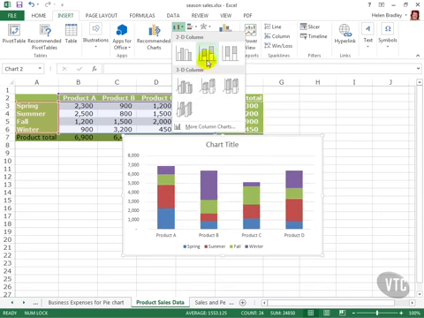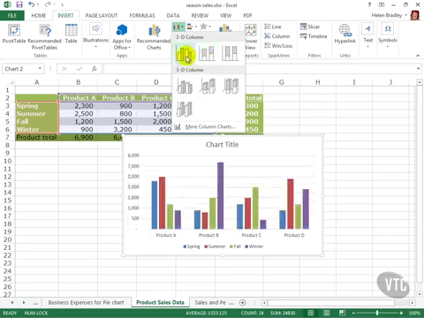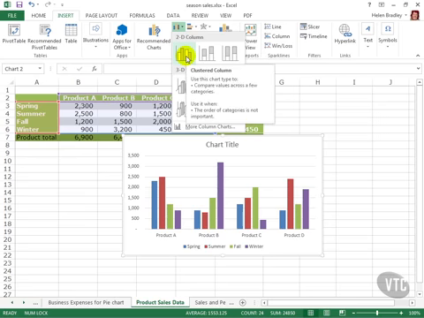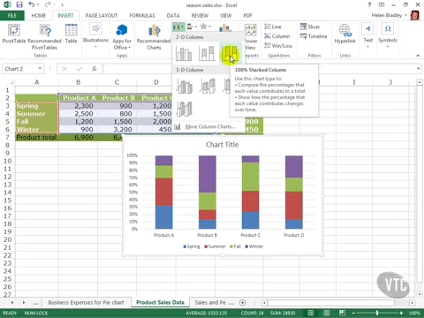Most of the time you'll be choosing clustered or stacked column charts like these. Be aware that the 100% stacked column charts make every column the same height. Some viewers will misunderstand this, thinking it's showing that all the data values total up to the same amount, instead of seeing this as being a specialist percentage contribution chart.